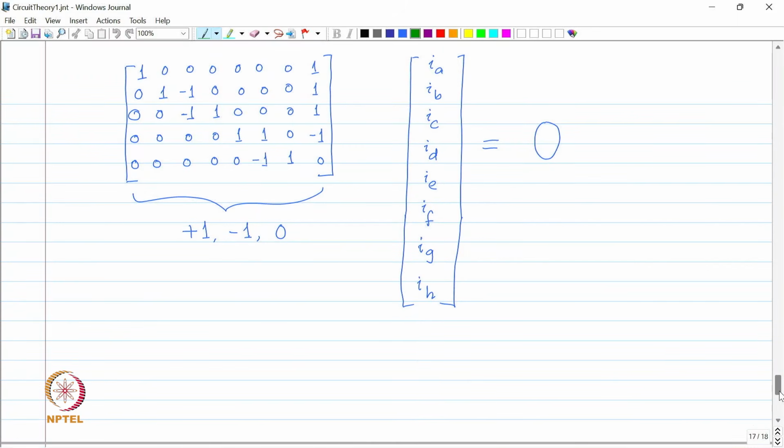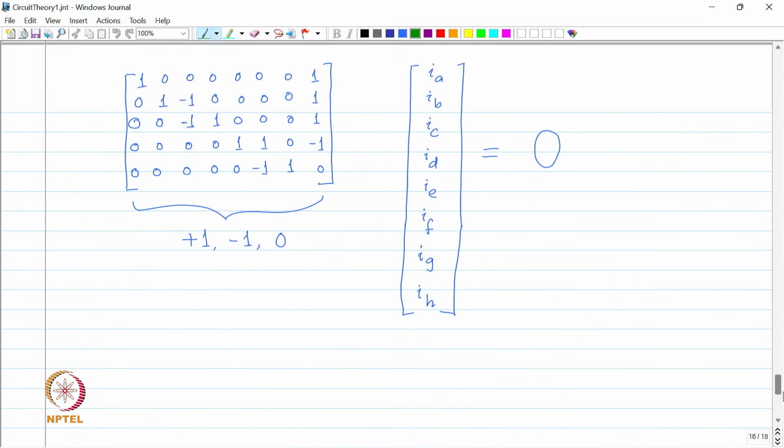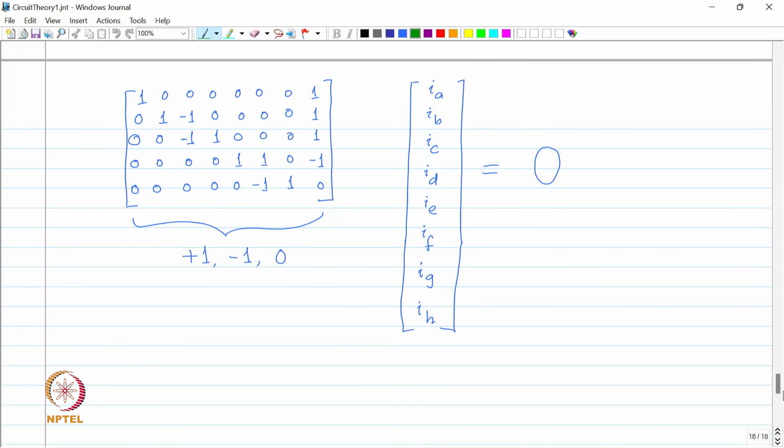Now, what we are going to do is, we had even written one of these as a set of KCLs, right. We had taken this graph and we had taken these fundamental cut sets and we had written it up as a set of KCLs. All right, any questions about this matrix equation? No, these are all KCLs. I A plus I H is equal to 0. That is what the first line is. First row corresponds to I A plus I H is equal to 0.